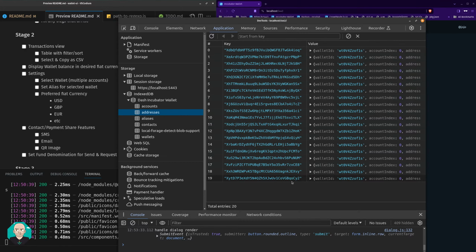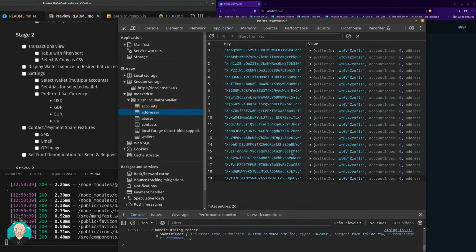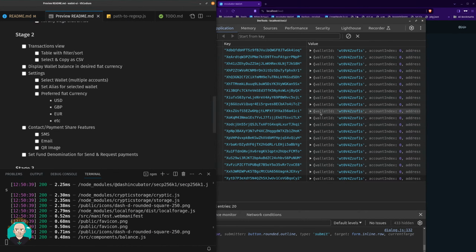Okay, so we can link to the, what is it, Dash Insight. And I think we do that in one place, at least one place, but there might be more. But we can link to Dash Insight for the address, and that would at least give you the balance of what's in that, and it would show you what transactions are involved for that address.